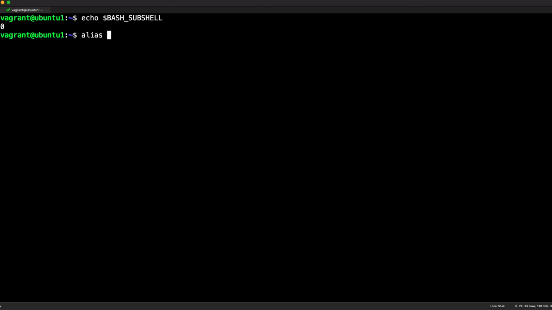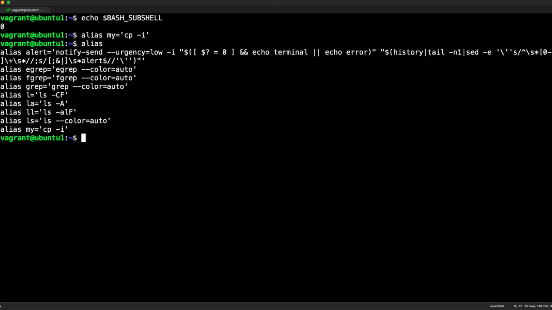To show you the idea of a subshell, let's create an alias. It doesn't really matter what alias we create, but I'm going to create an alias just called my. I'm not very creative this morning. And we can have it equal a command shortcut, so we're going to have cp -i. So my alias is created. And of course, I can print those aliases to the screen using the alias command. But the alias is a property of this parent shell, and it's not in any of my login scripts. So as I type aliases, we can see aliases are sorted in alphabetical order, so it just appears down the bottom.